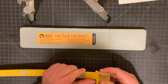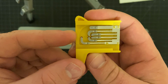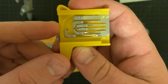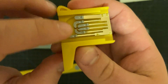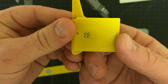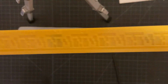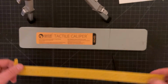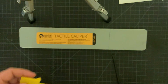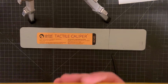All right. Okay, and then I'll hold it up to the camera. So on the slider, on the underside of it, there's a little metal piece that's divided into 5 levers, each of which is connected to a dot. So when the slider slides over the main scale, depending on whether there's a depression or whether it's level, the dot will be up or down, and that will give you the reading. So that is how this totally sweet, very cool measuring device works.